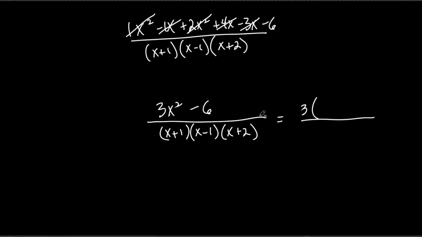The reason they do that, I'll show you in a second. Factor out a 3. What do we get if we factor out a 3? We get x squared. It's not x2, it's x squared. Minus what? 2. Right. And then we write all this stuff again for like the 5th time.